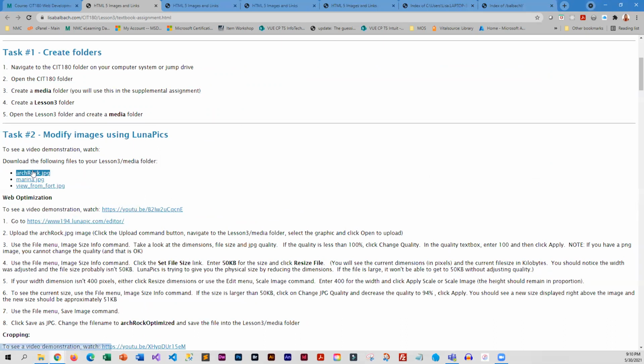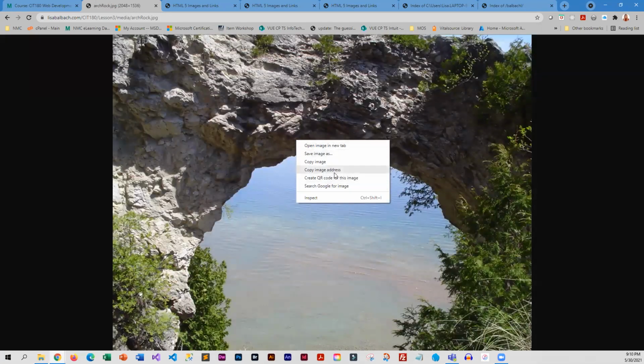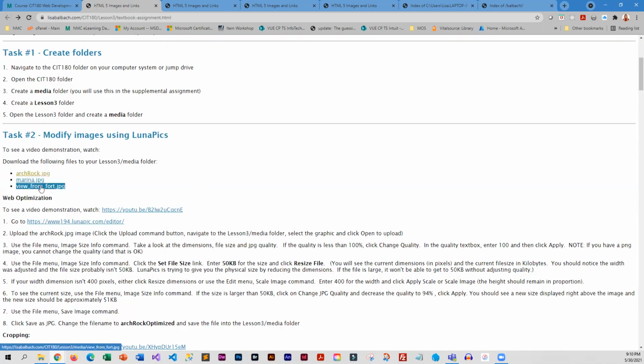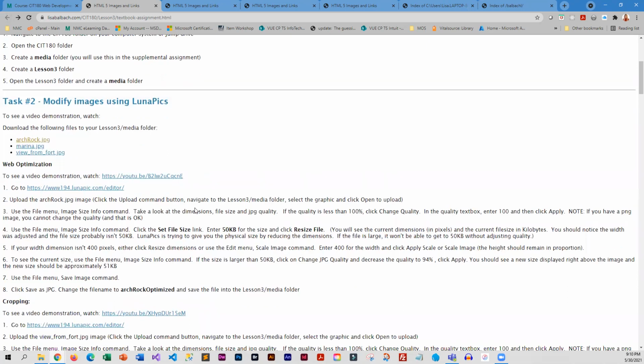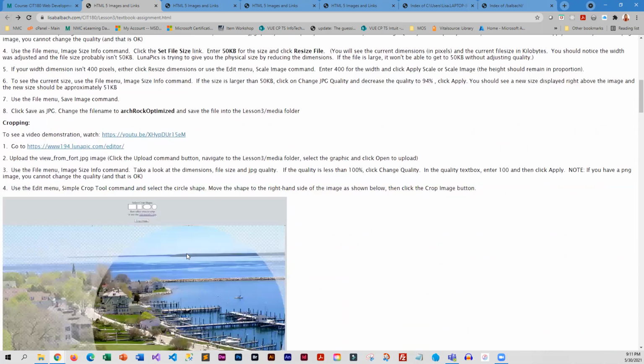You don't really want to left click and then try to right click and save that way. It will work for images, but it does not work for web pages. And throughout the course I have you download web pages in addition to images. So just make sure you right click and save link as, then you're not going to have a problem.